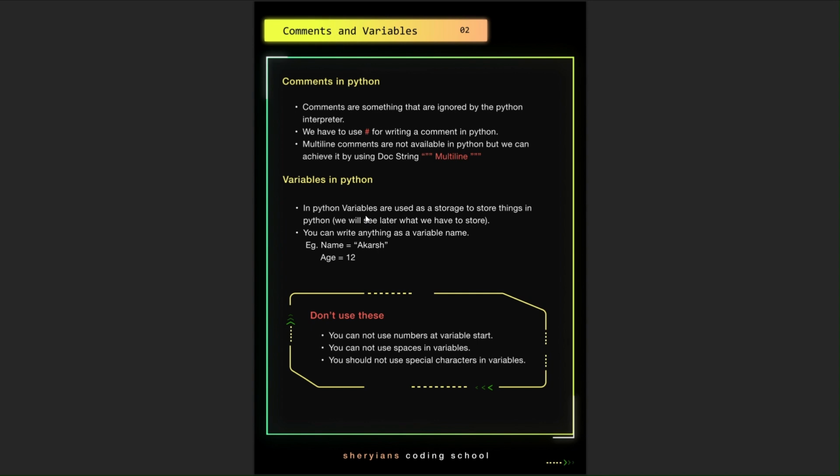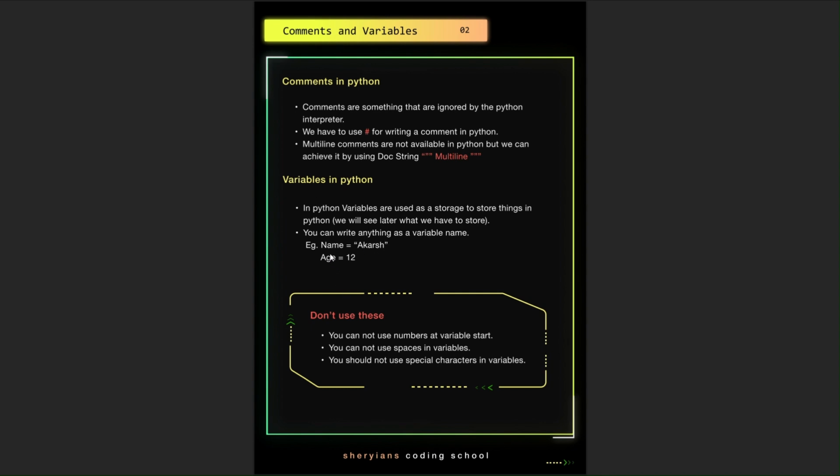Basically, they represent the values. In real life, if you want to store some data, you need something to represent it with, and it should be unique, so that you can define every thing with each variable uniquely. So a variable should be unique.